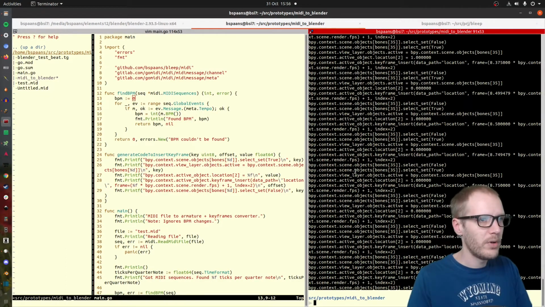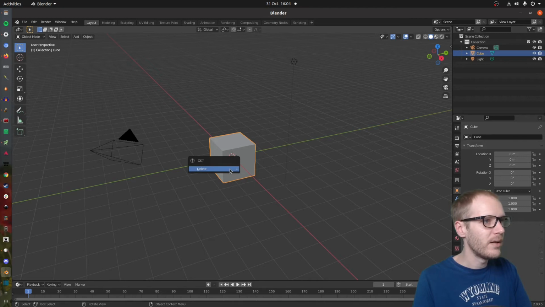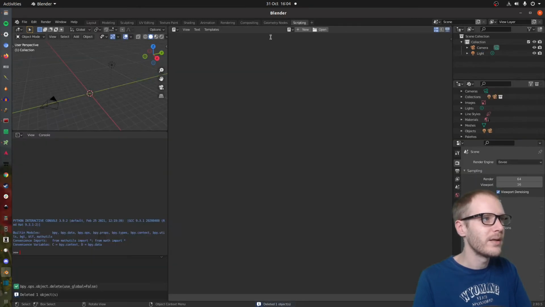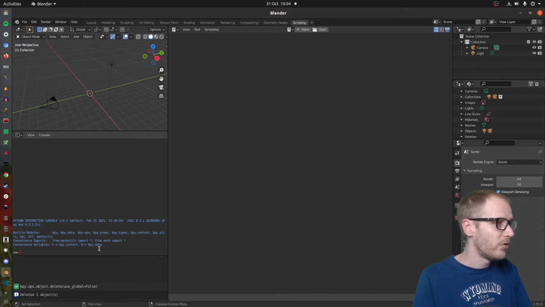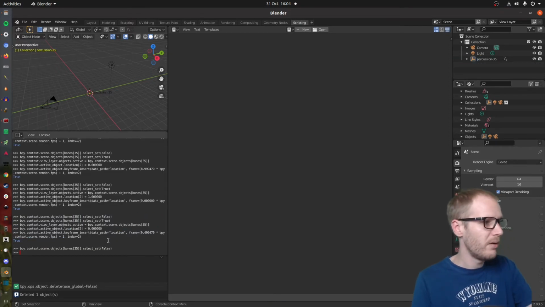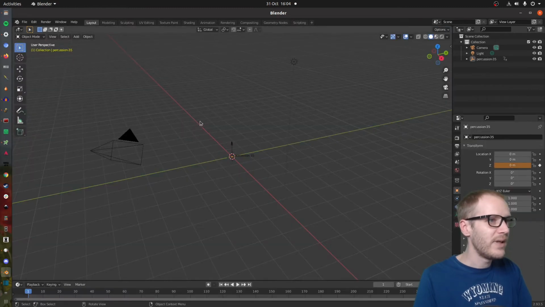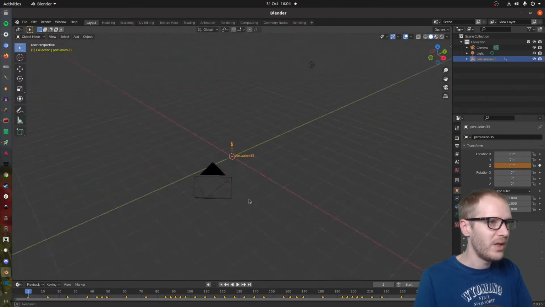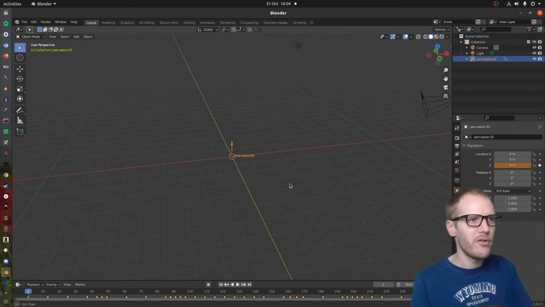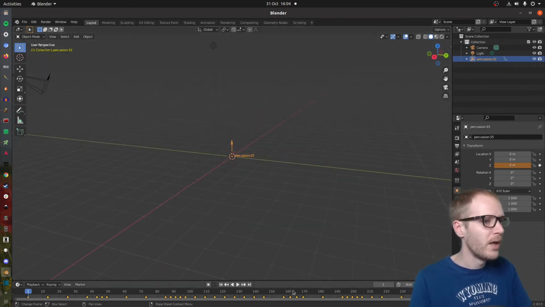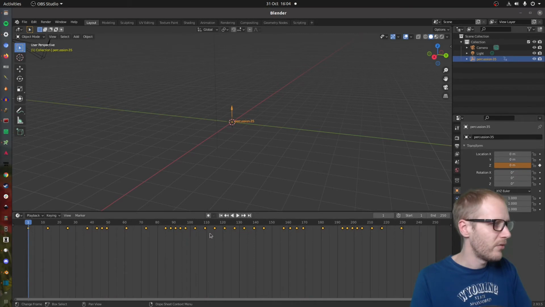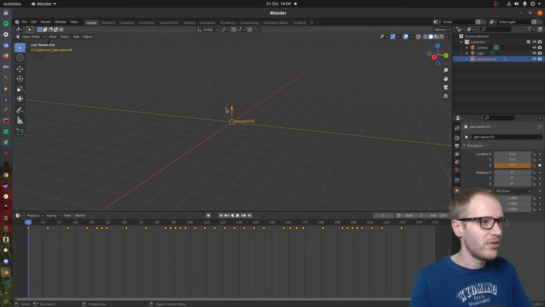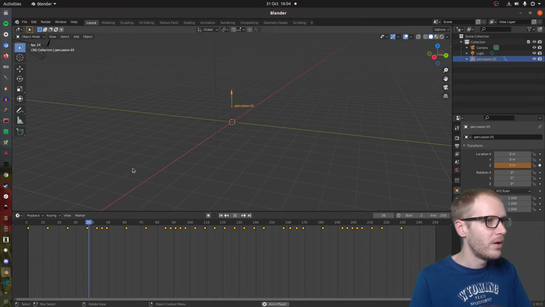Then we're gonna open Blender, and I'm gonna delete the default cube because we're not gonna need it today. I'm gonna go into scripting, and in this console here I can paste my Python. What that does is it creates this empty, percussion 35 being the note that we're playing, and for that empty it creates a number of keyframes. These keyframes match the MIDI timings. So it looks like this. Every time the arrow is up, it means that the note is being played.